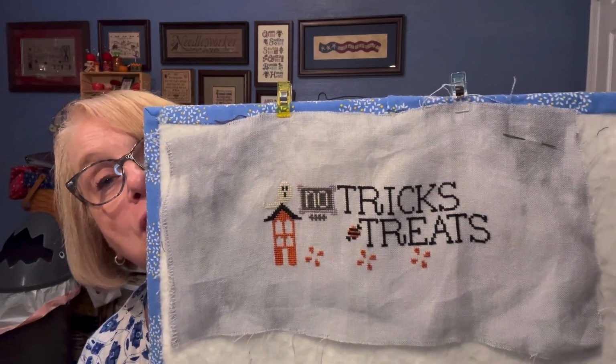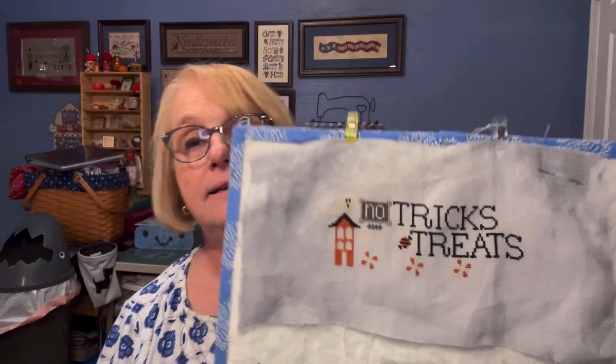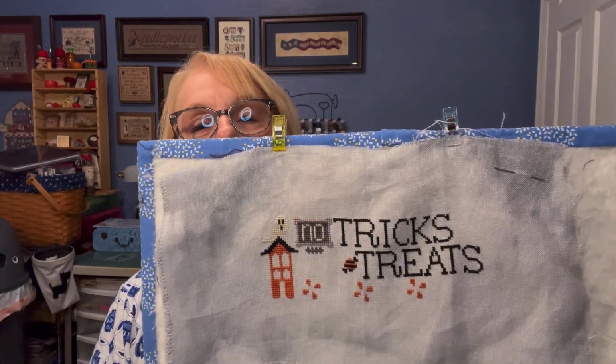But this was just the cutest thing. And I've even got an extra pattern to go with it. It's, oh goodness. Nowhere to be found. Oh no, wait a minute. No, that's not it. I do not know where it is, as I twirl the camera around so you get a tour of my craft room. Oh. But anyway, No Tricks, Just Treats.